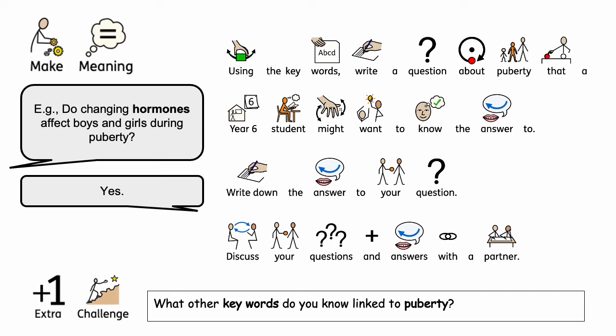Once you have discussed your questions and your answers with a partner, you might like to do the extra challenge. And this is to write down any other keywords that you know that are linked to puberty. So if you have studied puberty before, what other keywords have you learnt that enable us to talk and learn about puberty for both boys and girls?